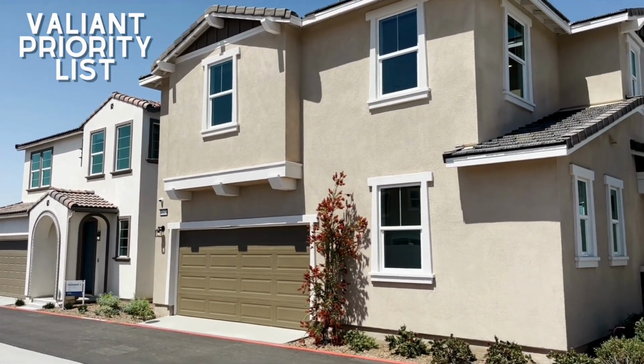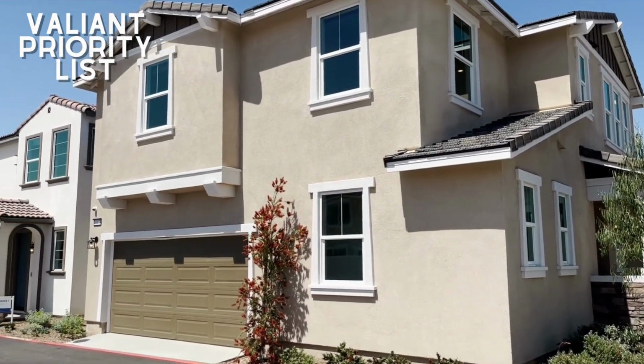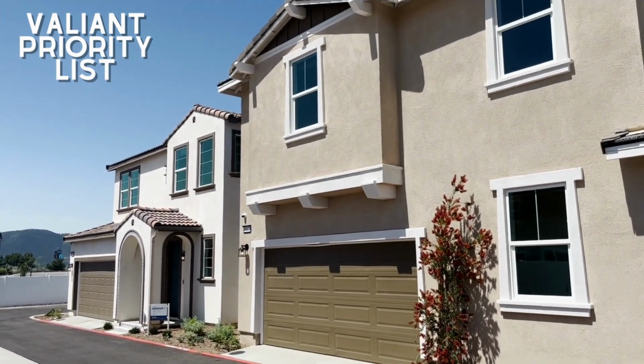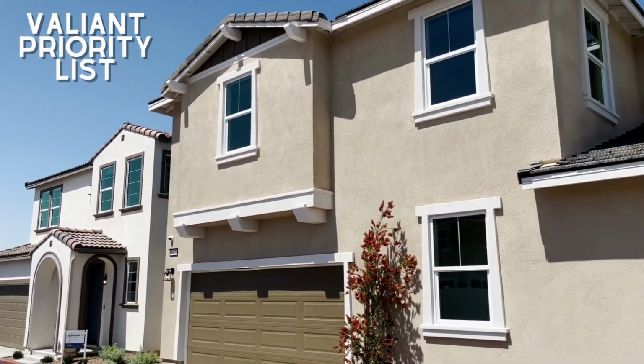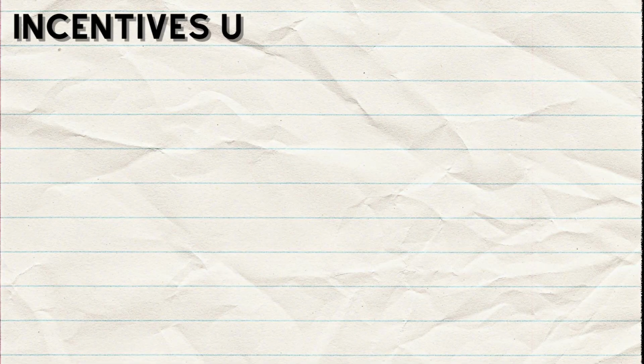They are actually sold out of these floor plans. Of course, it's the most popular one being the single-family home. So to be able to claim one of these home sites, I recommend going in, touring the models. We'll get you registered and get you pre-approved with the in-house lender to get you on that priority list sooner than later.